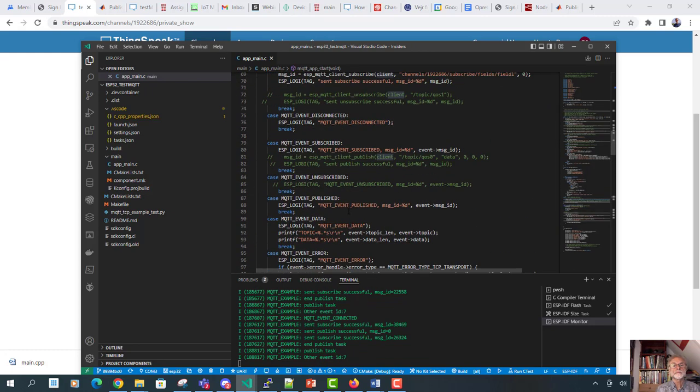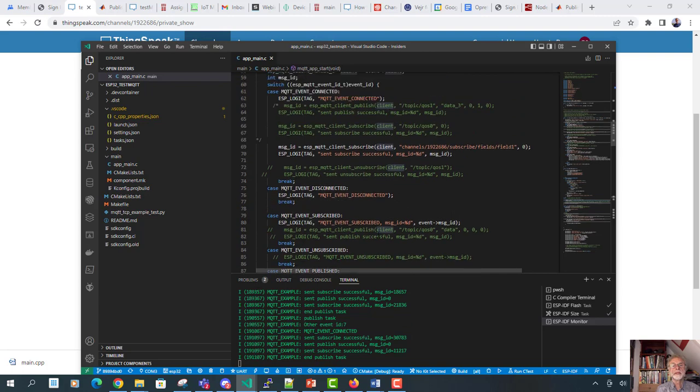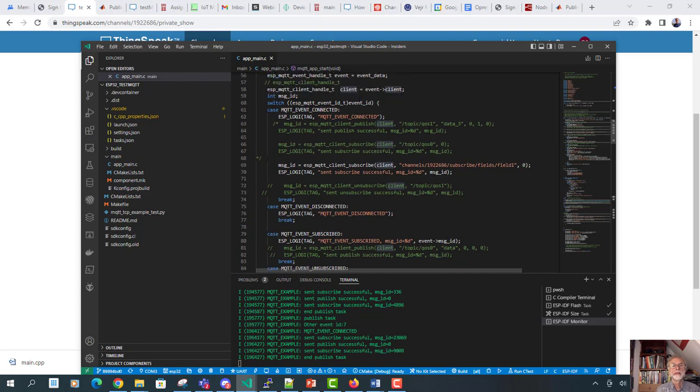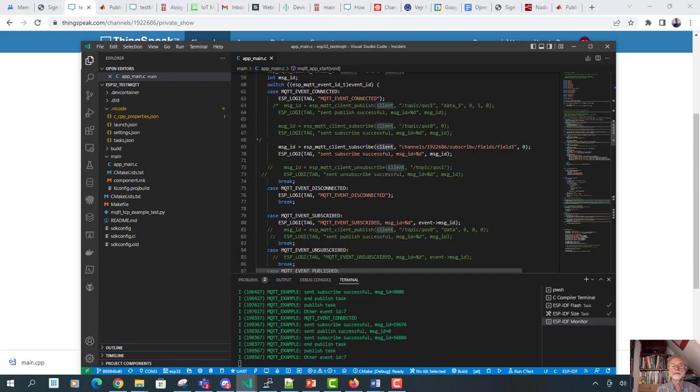And then we can uncomment these publish and subscribe things in the event handler. We can still, of course, do a subscription here. If the event is connected, we can subscribe.